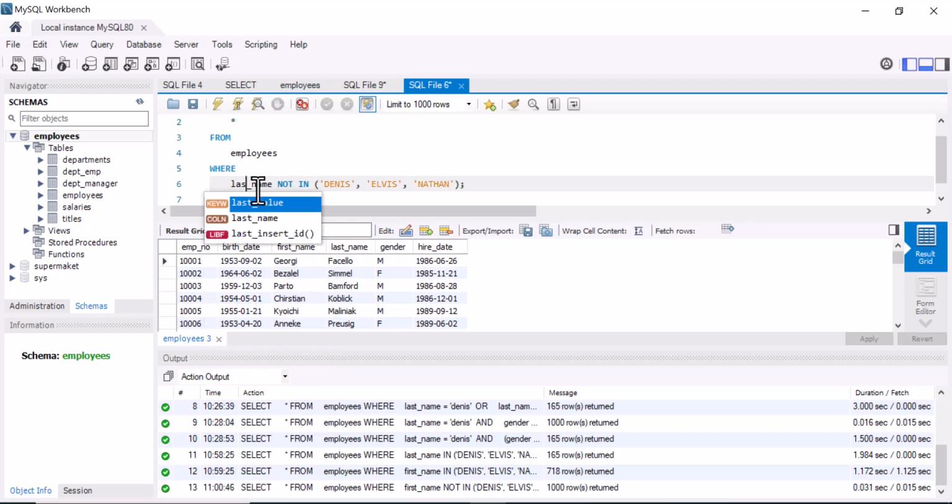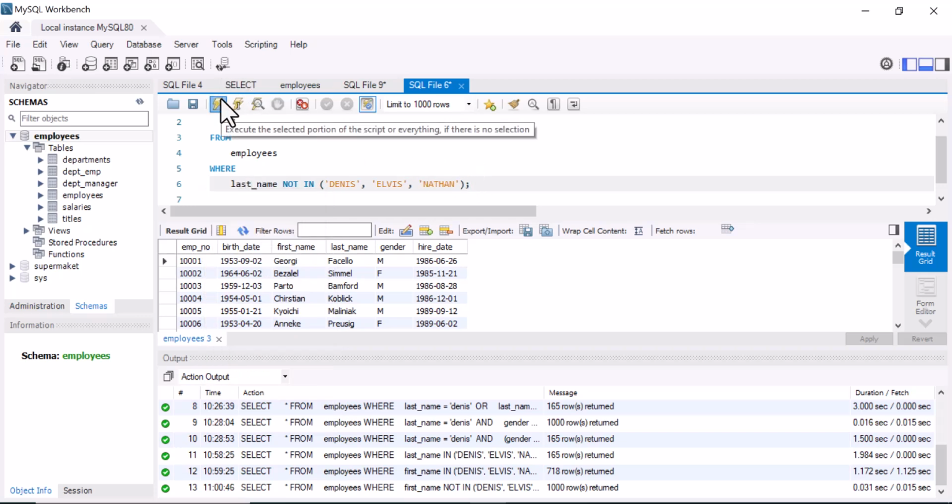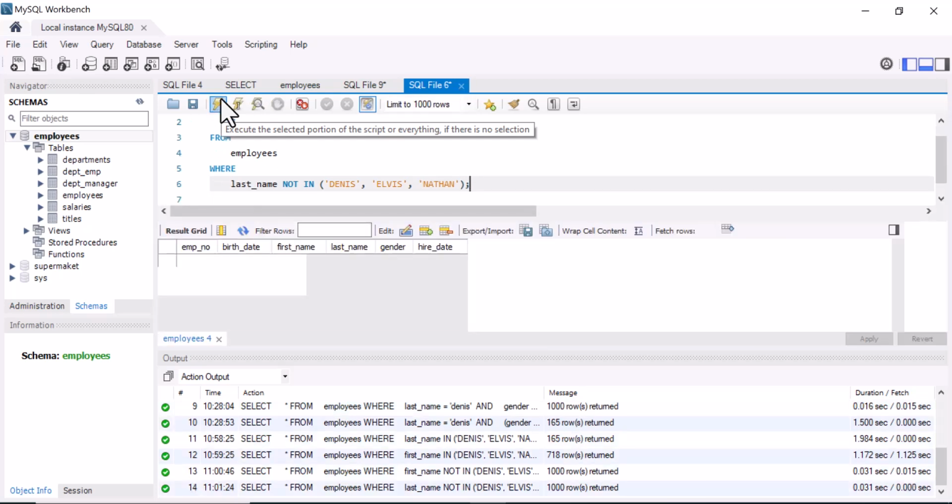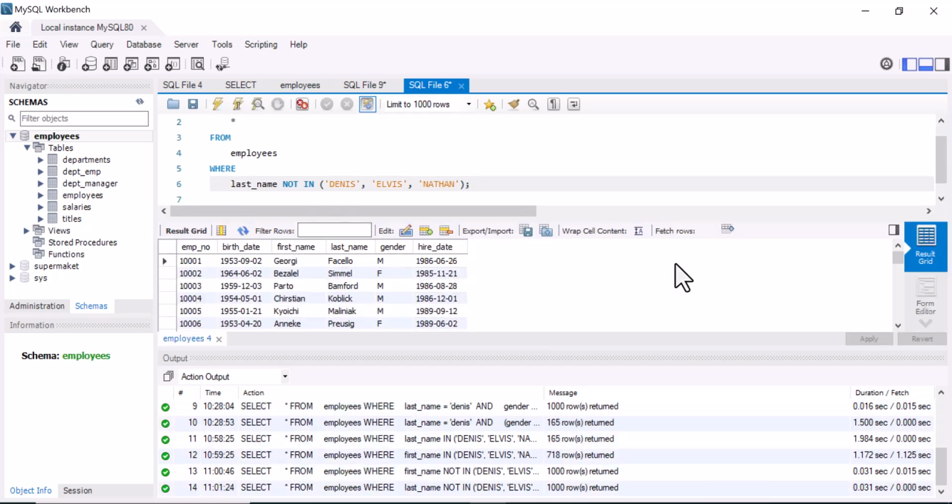Now we are removing it. If you check the last name, you will not see Dennis. If you remember in the last example we saw Dennis, but now there is no Dennis, neither do we have Elvis or Nathan. So when you have a group of items to filter out from a particular column or group of columns, you can use NOT IN. And then you can combine.